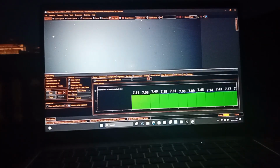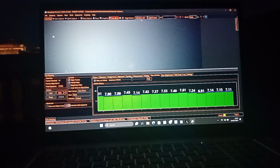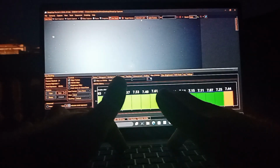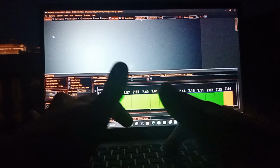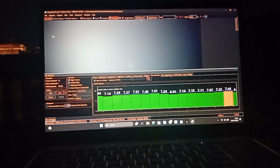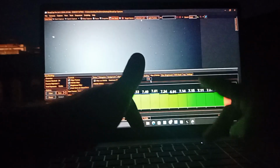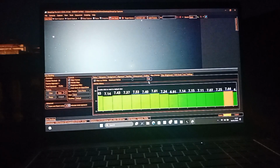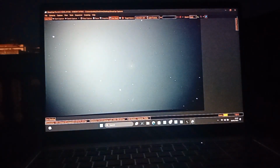Okay, now I took some test exposures, and as you can see, the perfect star size is around 7.5. So set this filter, I'm gonna set it to 7.7. Needs to have some breathing space. So if you set it exactly 7.5, we'll be rejecting a ton of frames. And you know what? Even 7.8. Okay, so this is 7.8.